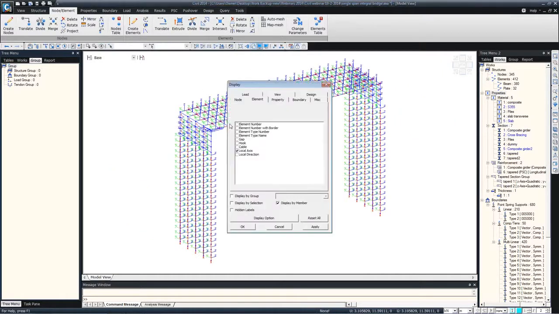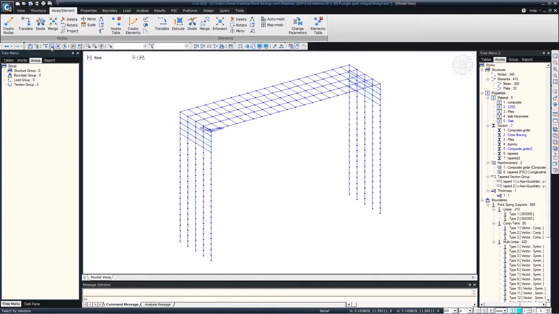I'll just switch off the local axis, okay, and go to structure group, new, right click and press new, and we can say substructure. So the way the construction will progress is that substructure will be activated first, and then we'll have the steel girders placed, and then we'll have the transverse grillage, so transverse members.